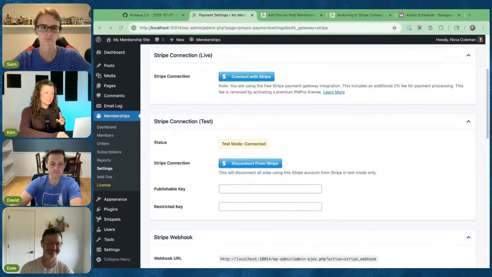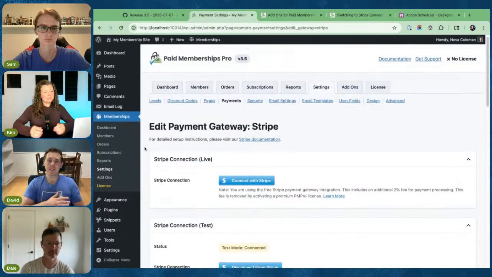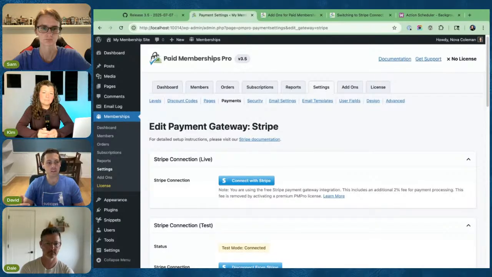David, do you want to explain the subscription updates for people who begin authenticating with a premium license? Yeah, absolutely. So before this update, the application fee that was in place when a user checked out for a subscription is the fee that would always be charged. So if a user checked out on your website and the application fee was set at 2%, that 2% would stay forever, regardless of whether you later added a PMPro license.